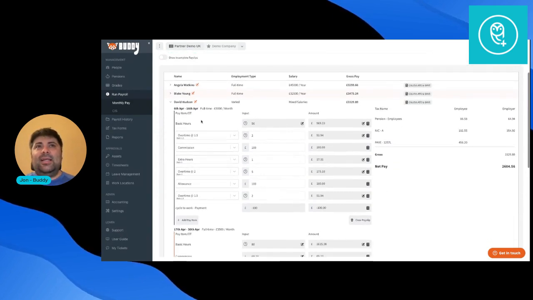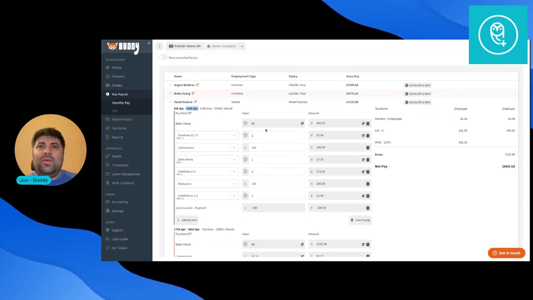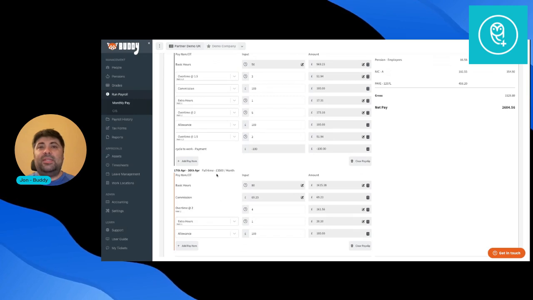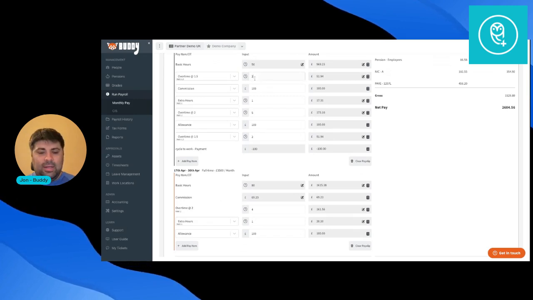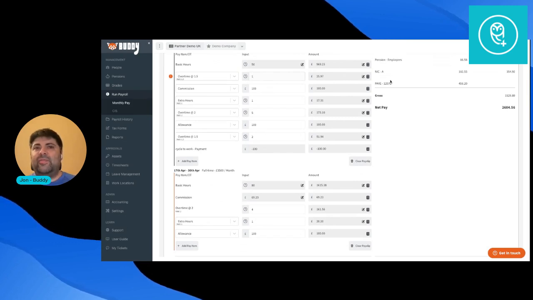I can see that he had a salary up until the 16th of April, working with this pay rate, and another salary from the 17th. So the system allows you to easily key in values across, and you'll see the changes happening over there live.